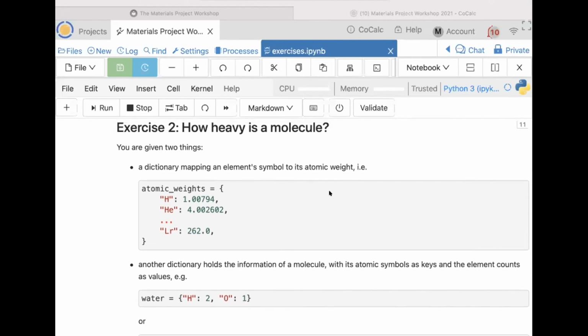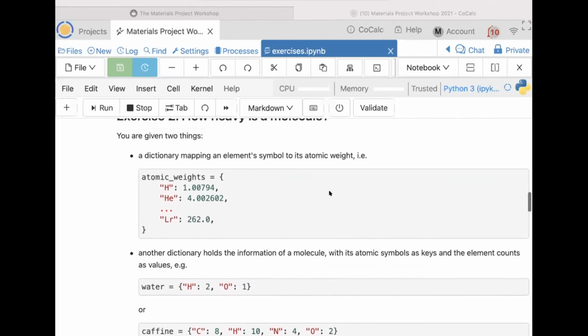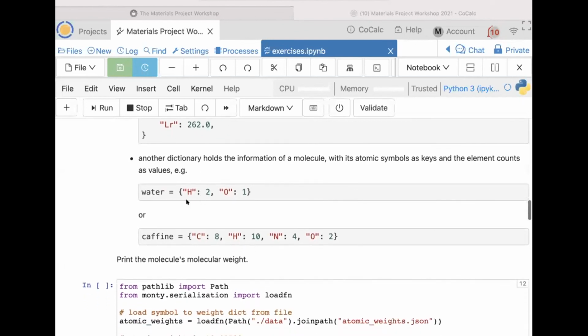In this exercise, we ask you to compute the weights of a molecule. We give you two dictionaries. The first one is the atomic weights dictionary that maps the name of an element to its atomic weights. We give another dictionary, for example, water, that tells you how many atoms are in this molecule by its elements.